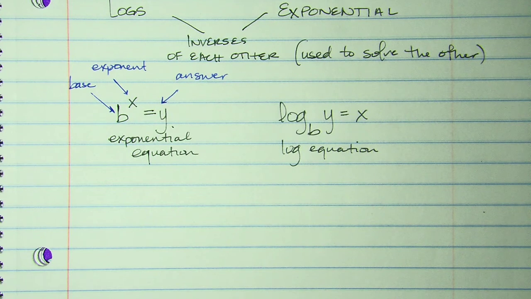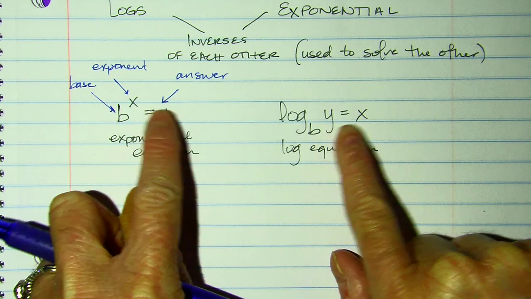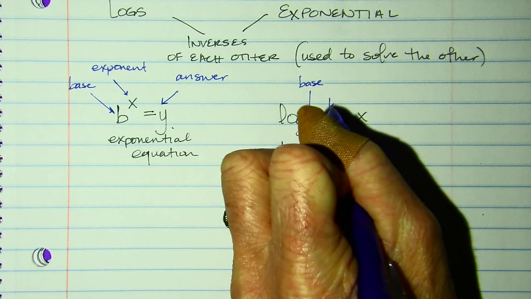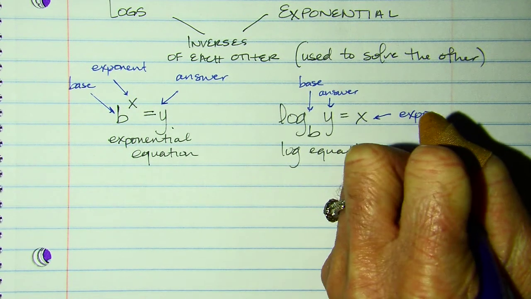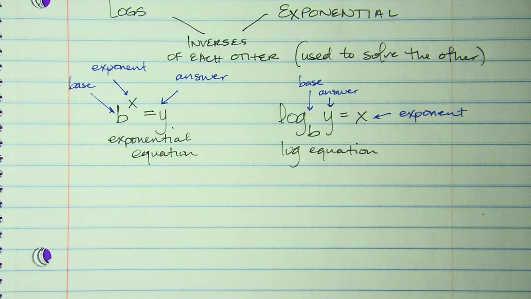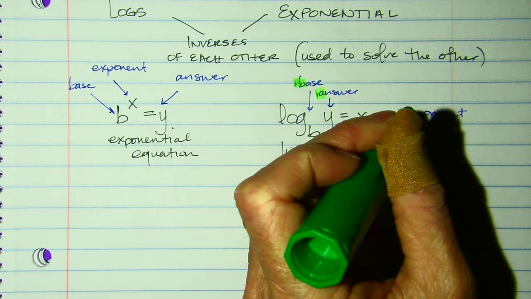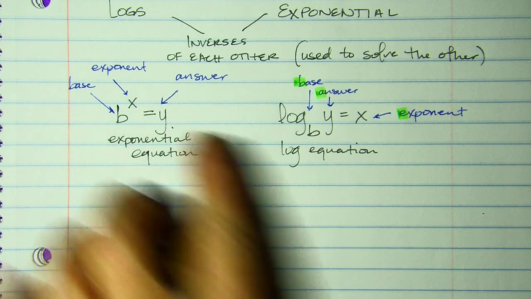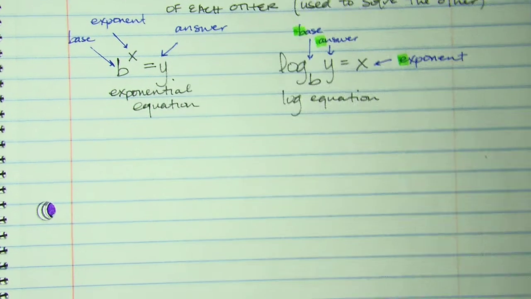Now when you write it as a log, notice the only thing that changed: b came first, but then the x and the y were just switched. So when you write a log, it goes base, answer, and then exponent. It changes the way in which things are written. Another way to think of it is the acronym BAE: base, answer, exponent, or just remember that x and y get switched. I'm going to practice a couple with you, and then we will do the lesson practice.